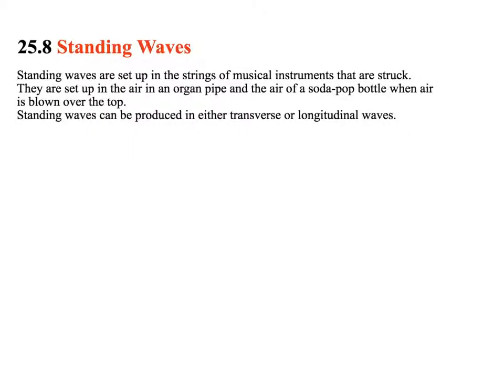Standing waves are set up in the strings of musical instruments that are struck. They are set up in the air in organ pipes, and in the air of a soda pop bottle when air is blown over the top. Standing waves can be produced in either transverse or longitudinal waves.